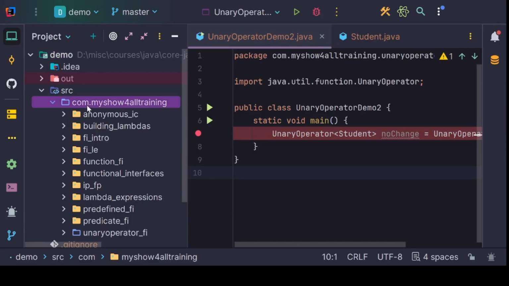Let us create a package with the name consumer functional interface.